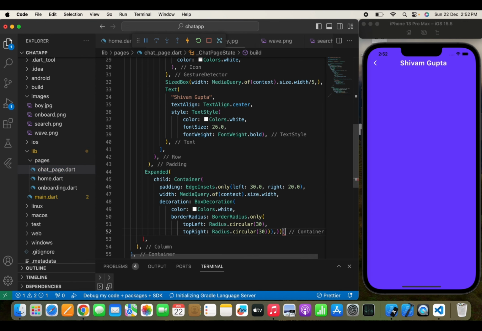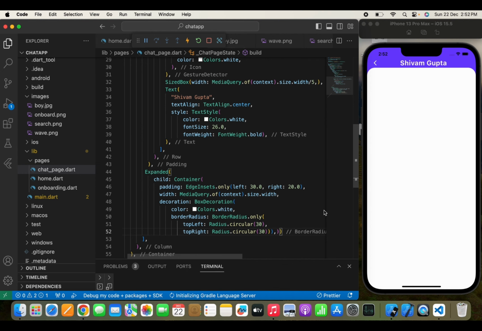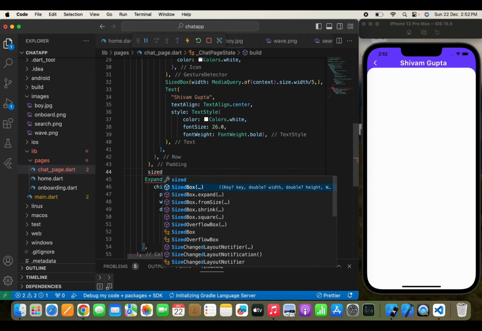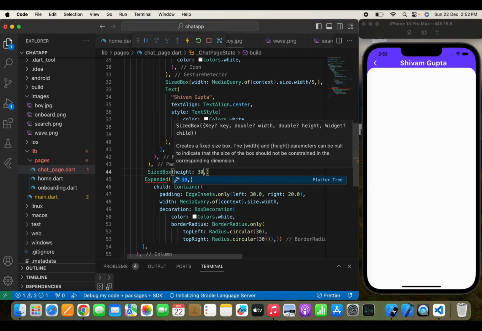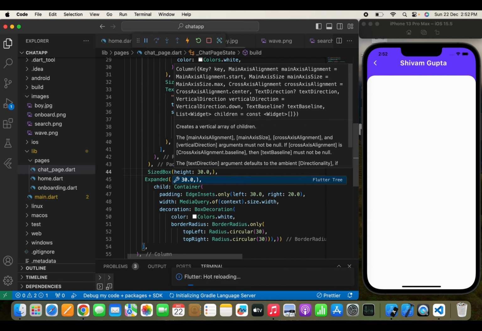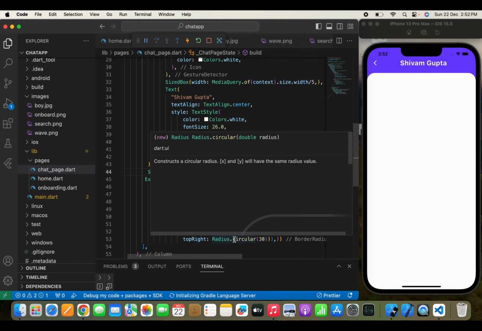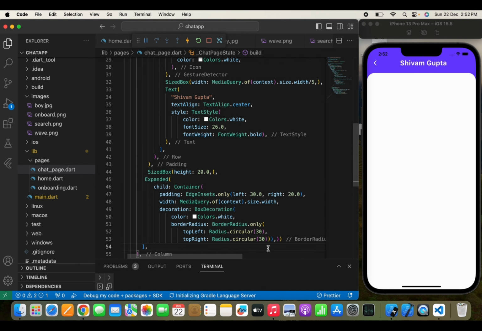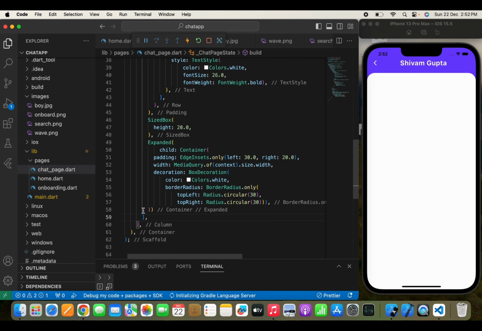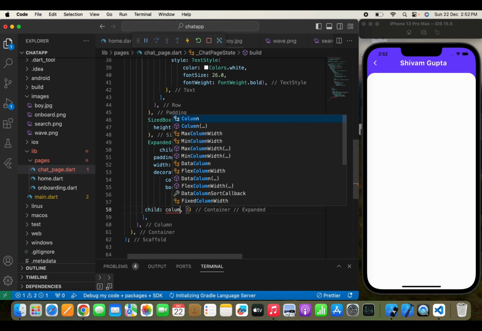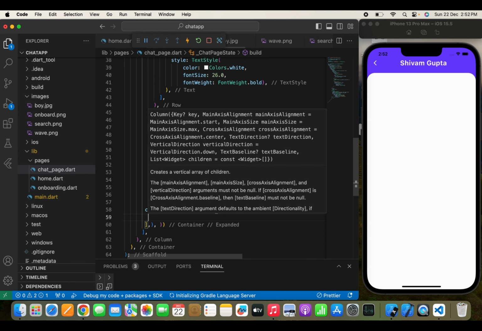Now we'll pass a SizedBox with height 30.0. Yeah, so here it is done. Now we can use a column widget in our container.